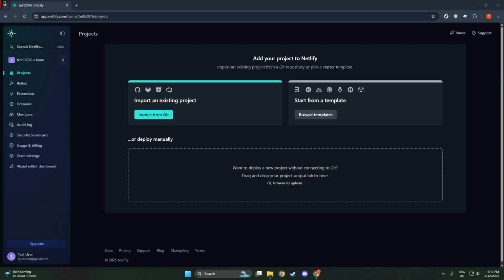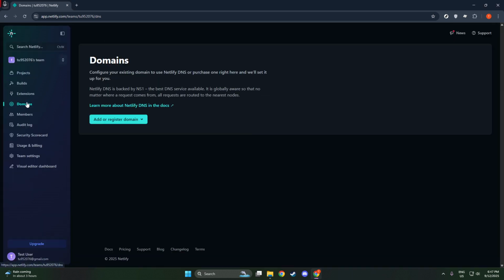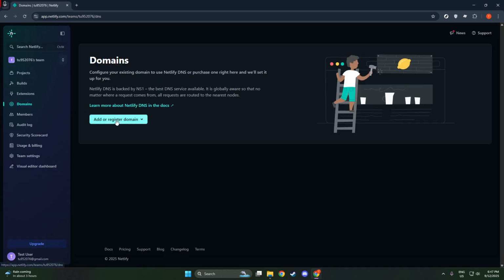After clicking the appropriate button, you'll be prompted to enter your domain. Now, this could be the main domain itself, like yourdomain.com, or it could be a subdomain, such as yourdomain.com. Carefully type in your chosen domain to ensure there are no typos, as these can lead to connection errors or could potentially point to an incorrect site. Once you've double-checked and you're confident everything looks correct, go ahead and verify the domain.